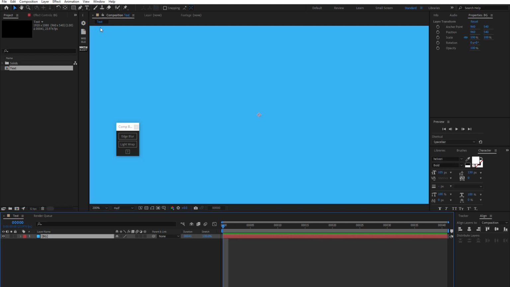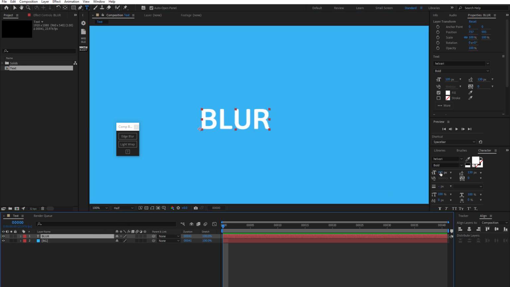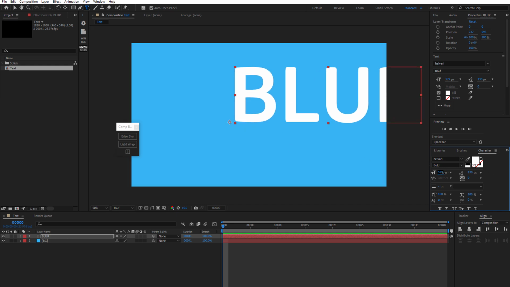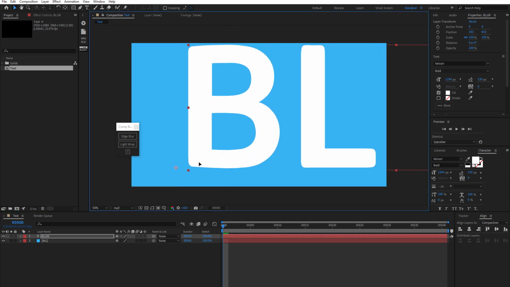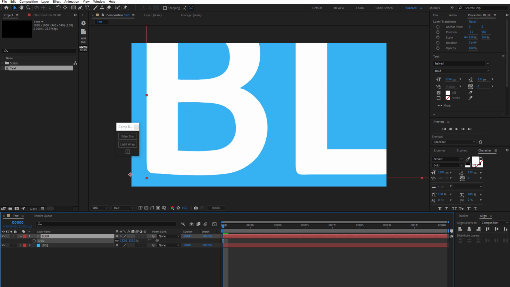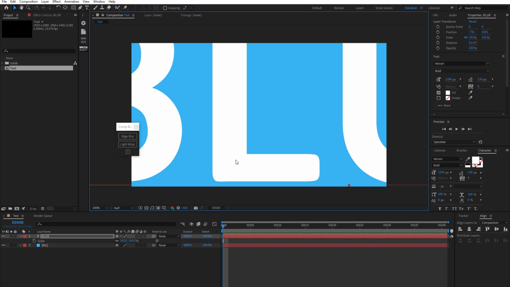All right, and then now, let's grab a text layer and just create some text. Blur. We can go ahead and make this a lot bigger. Why not? So we can really make sure that we see what's happening here with the edge blur. Okay. Something like that is probably good. You can always zoom in a little bit. I could even scale it up from here as well if I wanted to a little bit more. Okay, we'll just kind of focus on that.